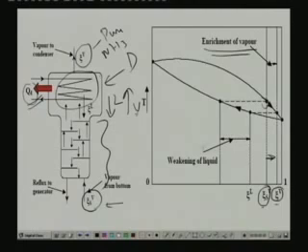At the same time, the liquid again becomes weaker because some ammonia is generated. Since you are taking ammonia out of the solution, obviously its concentration reduces. So liquid follows this path and vapor goes in this direction. Since there is heat transfer during this process, liquid temperature increases in this manner and vapor temperature reduces in this manner. So heat has to be rejected to the low temperature heat sink QD.